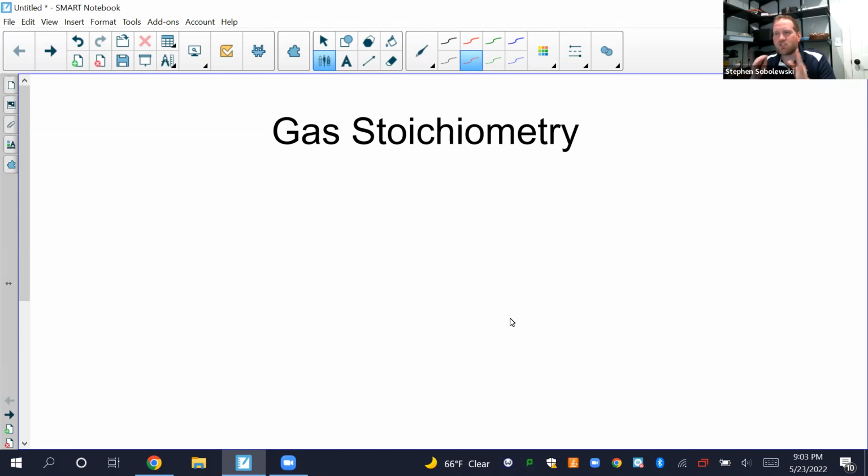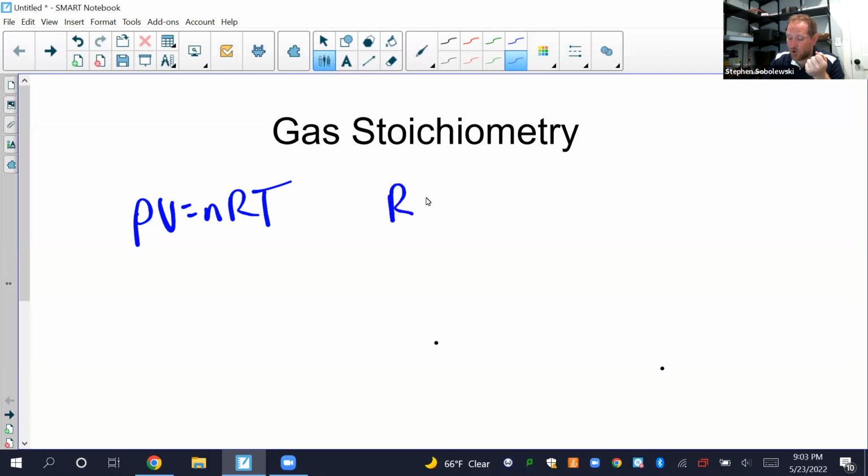So let's make sure we're good on what we need to know about gases, so the various gas laws. The most common gas law you're going to encounter with gas stoichiometry problems is the ideal gas law, which is PV equals nRT. The most important value here to have memorized is R, which is the ideal gas constant. There are many values of R, but the one we use in our Chem 1-2 program is 0.0821 liters times atmospheres over moles times Kelvin.